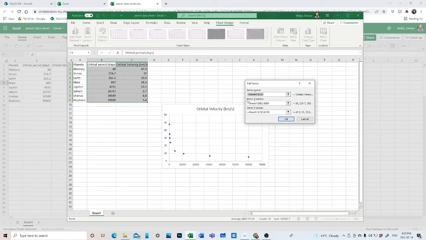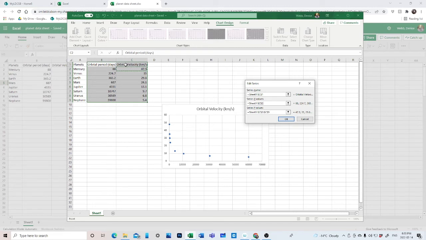What's really important is to look at series X values. If I take that series X values, I know that it represents orbital period. I don't want that, so I delete it. Then I go over to my orbital velocity and highlight the very first number at the top of my table.